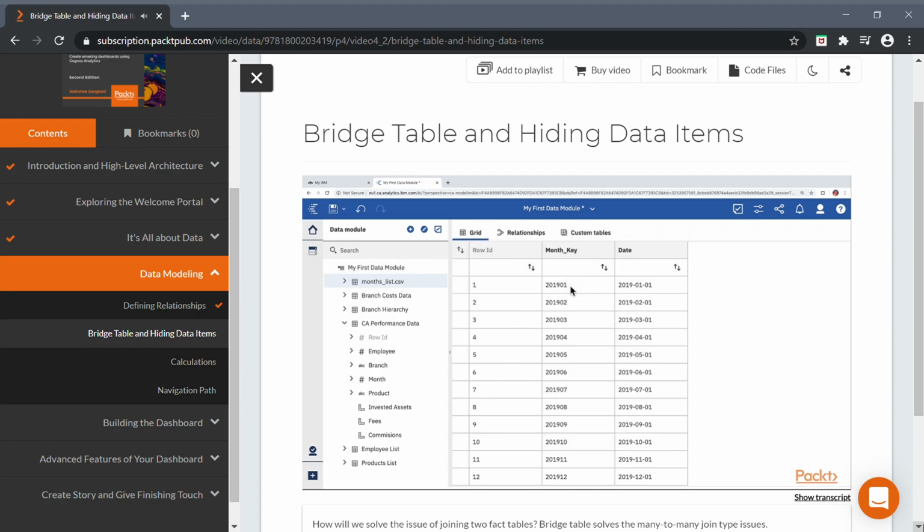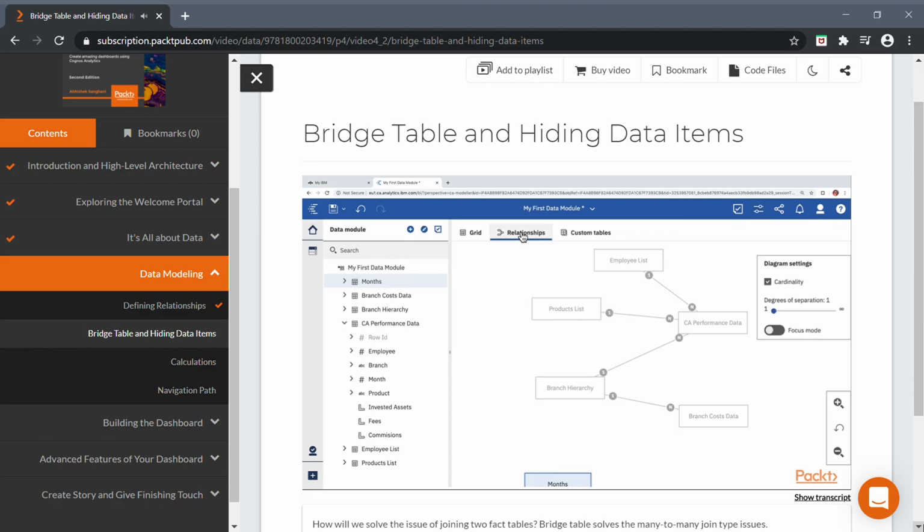This table has got all the month keys and it is going to act as month dimension in our data model. For the month key, I have also put one more column here, which is a proper date format. For example, 2019-01 is presented in a date format as 1st January 2019. We will use this month key column for joining to both the fact tables. Before we do that, let's rename this table by opening the properties pane and rename it to months.